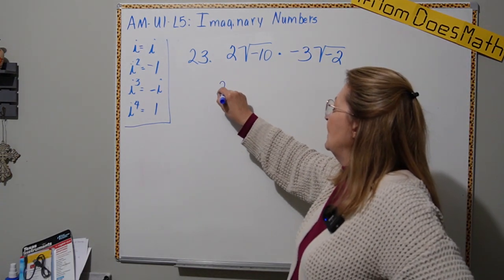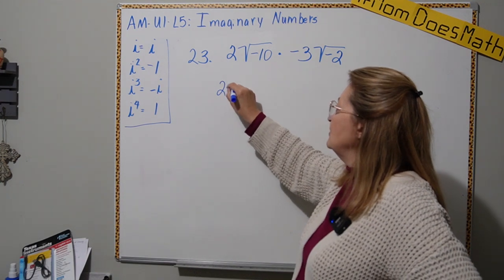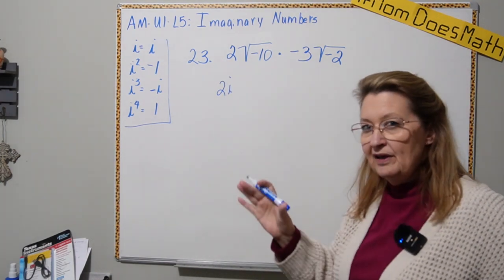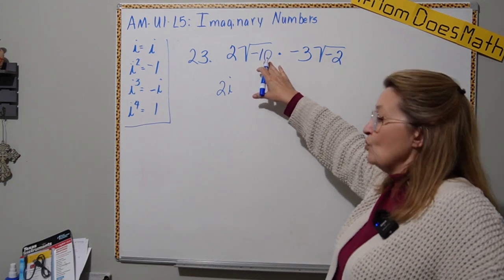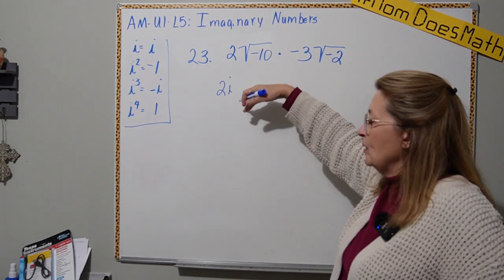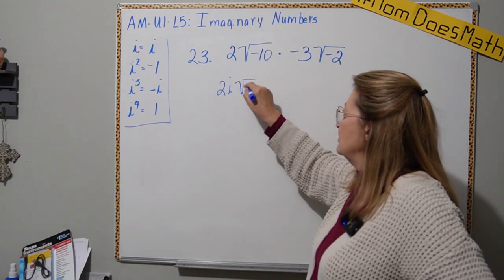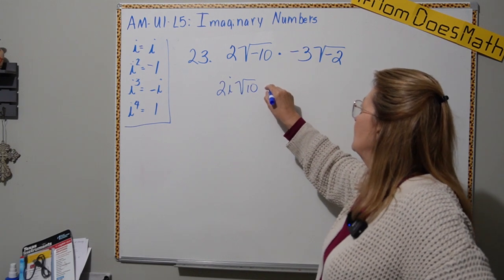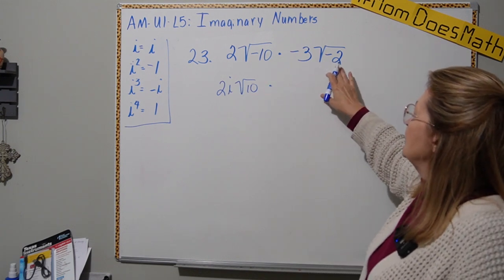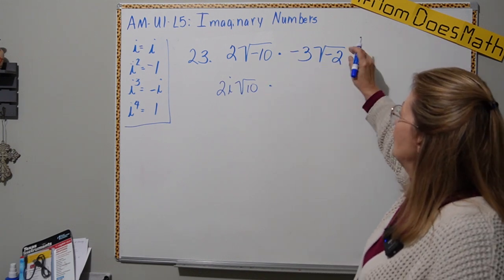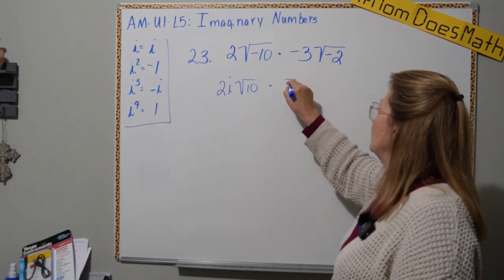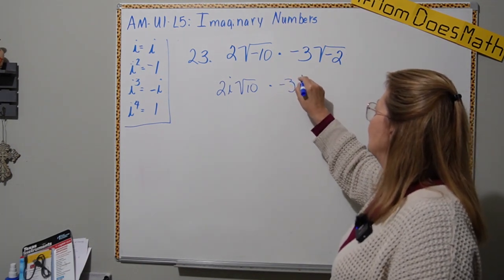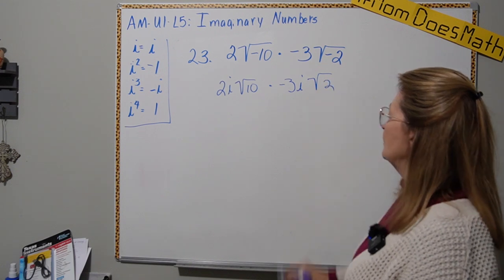First of all, to get rid of that negative under here, I'm just going to make this 2i. We're cutting out some steps now. This would have been 10 times i squared, and then the square root of that would have been i, so let's just jump that a little bit. All right, same thing here. To get this to a +2, I'm going to make it times i squared, and then pull the square root out. So this is -3i√2.